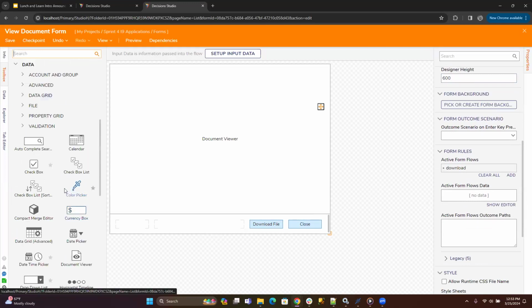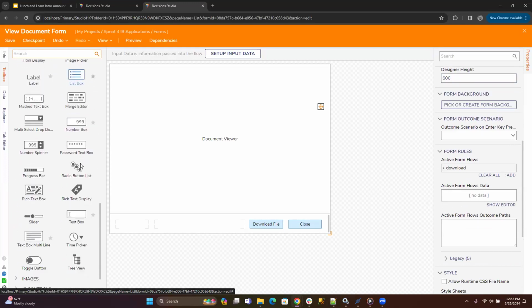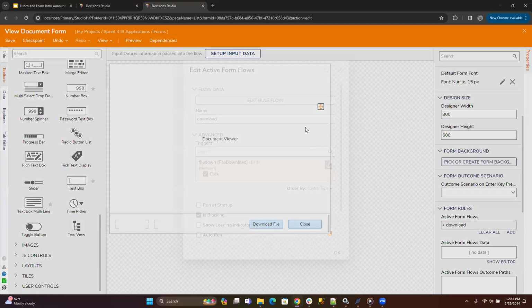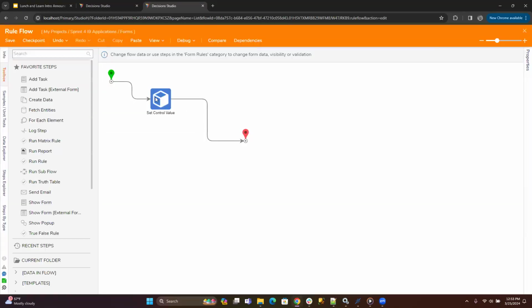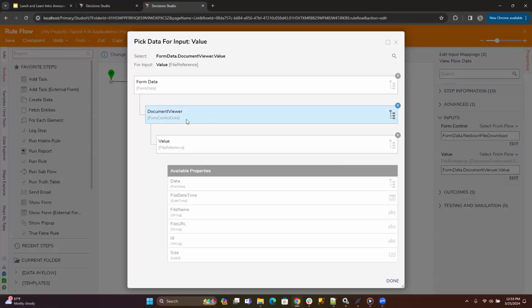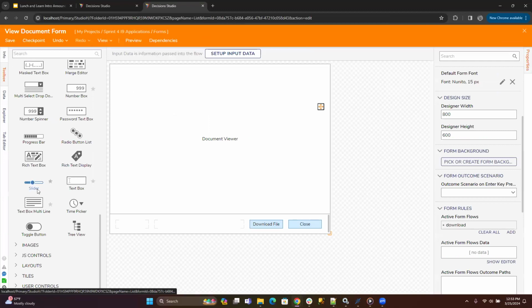So what were you grabbing with that flow? Yeah, I really wanted to see what it actually grabs. Obviously this form control is not gonna work. It probably needs to go somewhere else. But the value I was trying to grab was the value from the document viewer. So if I could grab the file data from the document viewer, I was trying to test that, and if it's not this download button, it might work with something else.